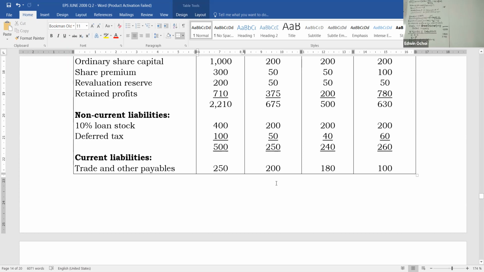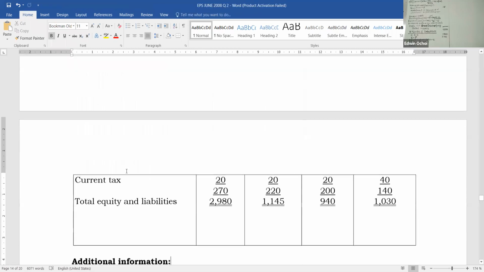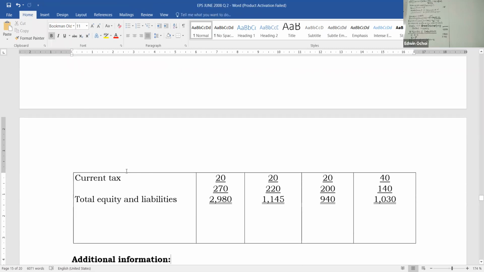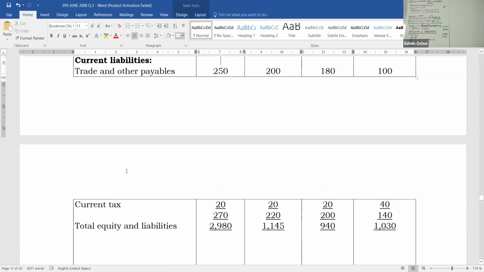So that if the goods which were sold and were in transit, the goods in transit, the ones which have not been received by the other entity, if they were on credit, remember they have to increase our trade payables. If they were on credit, you have to record here. They have to increase the payables because it was an amount of goods which were sold on credit. Then current tax is direct. So I think now I can record.